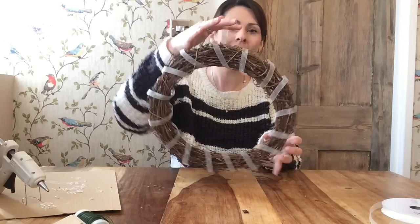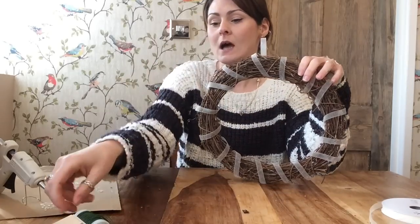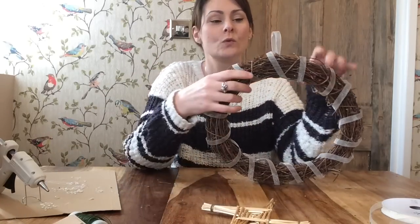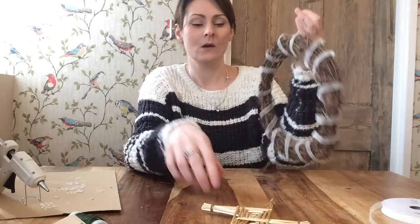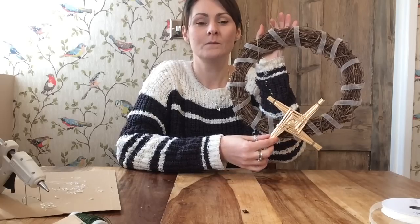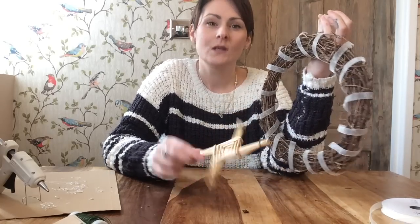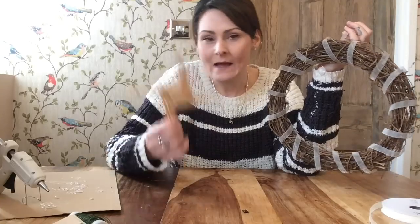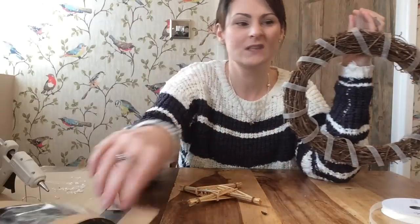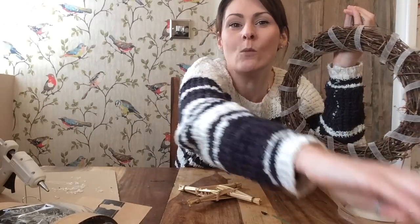So now I'm going to work out where I want the rest of my decorations. My centerpiece, I think, is actually going to be my cross, and I'm not sure where to put it. So I'm thinking either at the top, at the bottom, or to a side. So now I'm just going to play around with the flowers and the cross and the moss. I'm not 100% sure if I'm going to use this because there is foliage within the flowers. So I'm going to play around and then just see what I like.